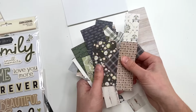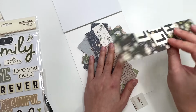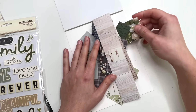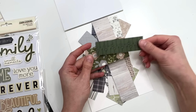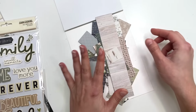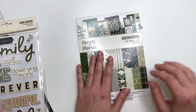I'm sure I could make like a couple of cards out of this, but I don't think I will. I think I'm just done. This is like my longest piece right there, and I don't think I will do anything with that. I mean, maybe I might save some of these because they're really cute, like for a mini notebook, if I could find some other matching paper to do some covers. And then those could be like little pockets and things. So, I mean, I could try to figure something out.